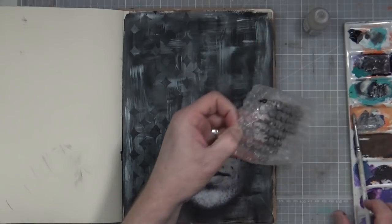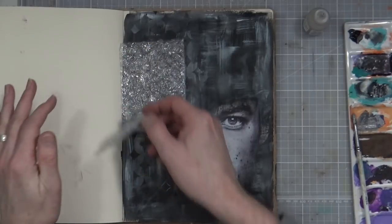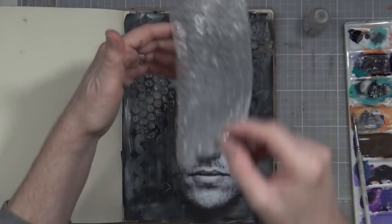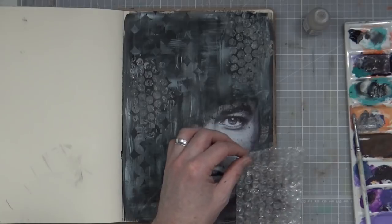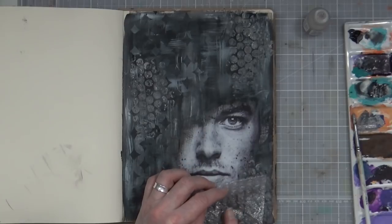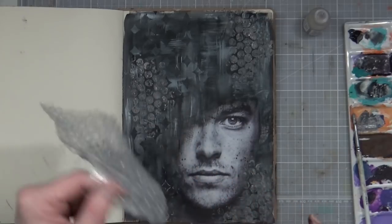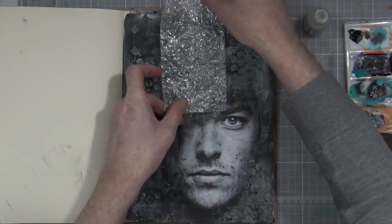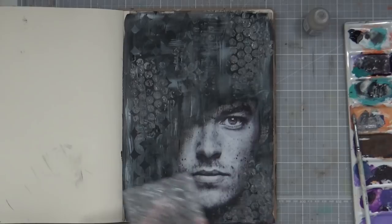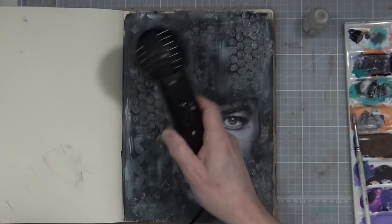And then I'm going to take the bubble wrap and just add that. And a little bit down here. Very, very lightly. So again, you're getting those layers coming through. So again, let's dry that off.